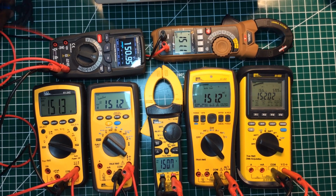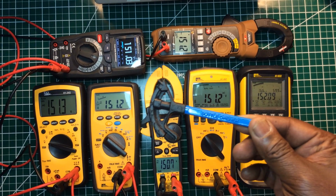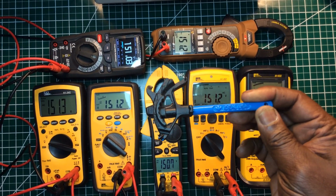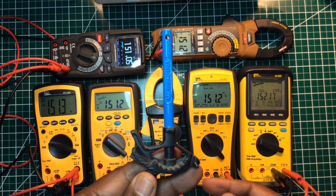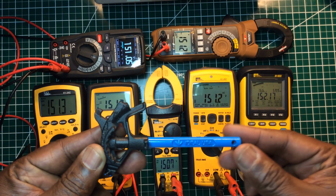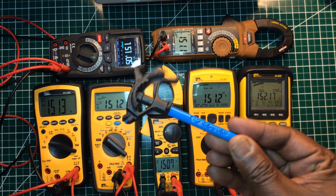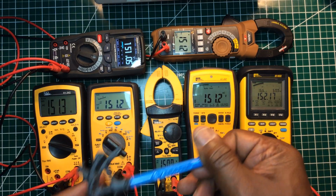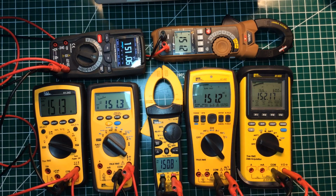By the way, since we're talking about Ideal stuff, you could check out my bottle opener, y'all. It's made like a conduit bender, but this is from Ideal Industries also. But it's a bottle opener. Pretty neat, huh? Okay.